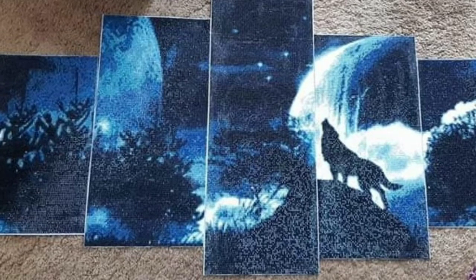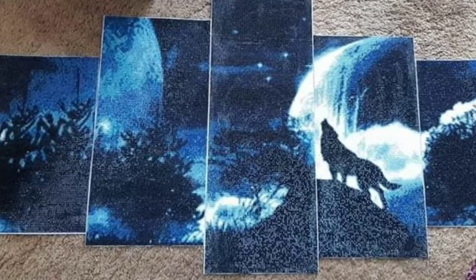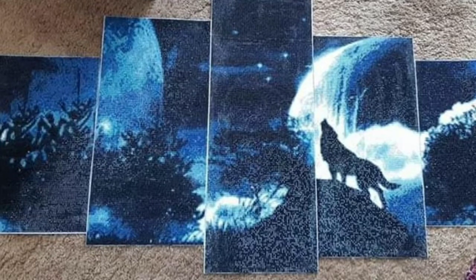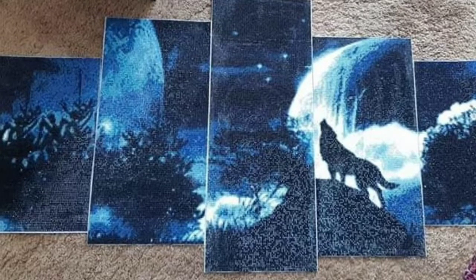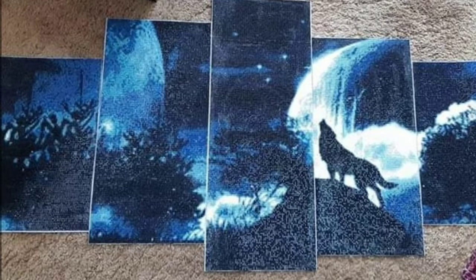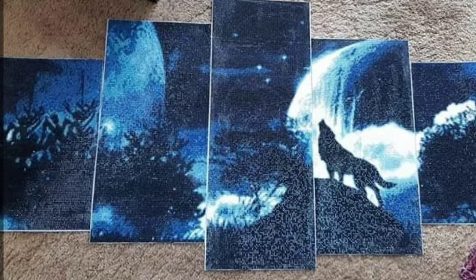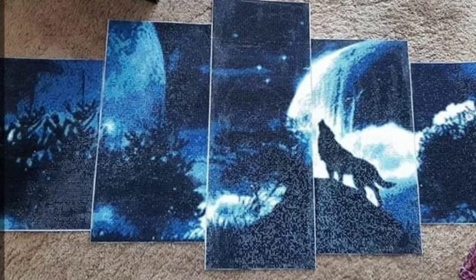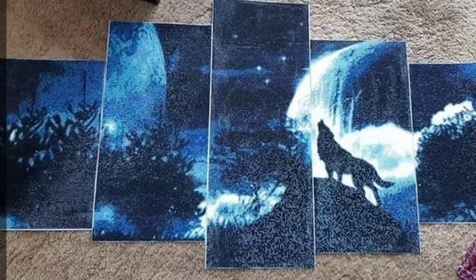I'm guessing that this was probably full of confetti, but you stuck in there, and this is absolutely beautiful. It is totally worth it to get this finished product. My daughter would absolutely go crazy over this. She loves wolves. She's kind of had a wolf thing for a long time. I definitely will be showing her this one, and she's definitely going to be wanting this for me to finish for her.